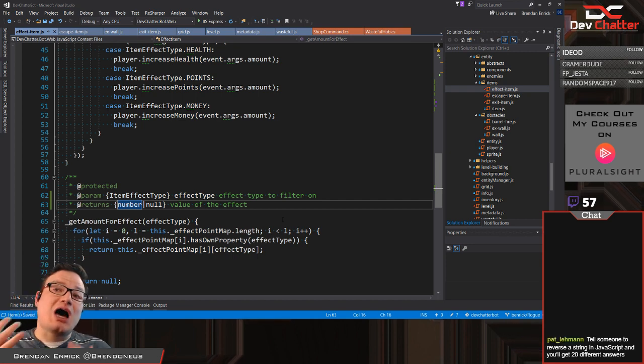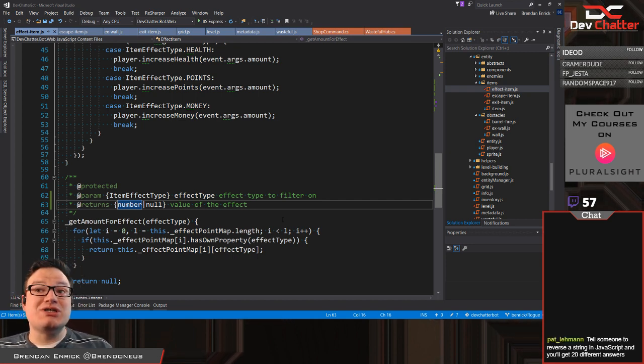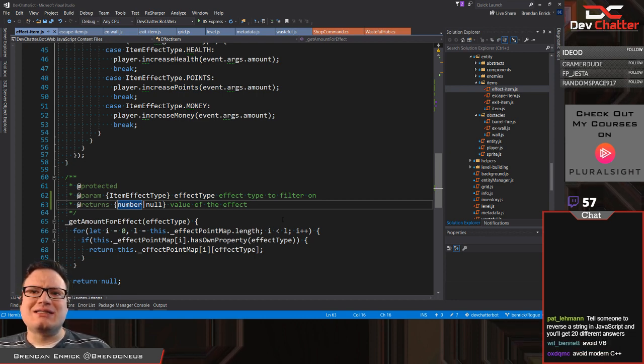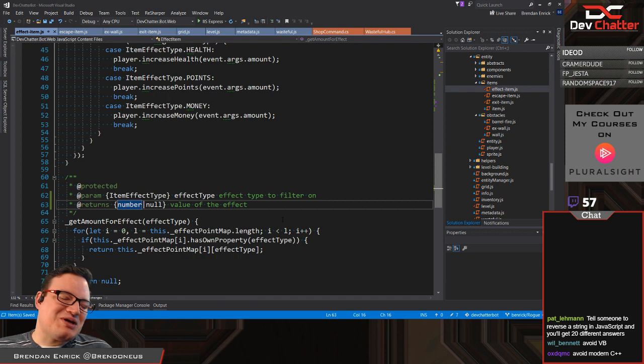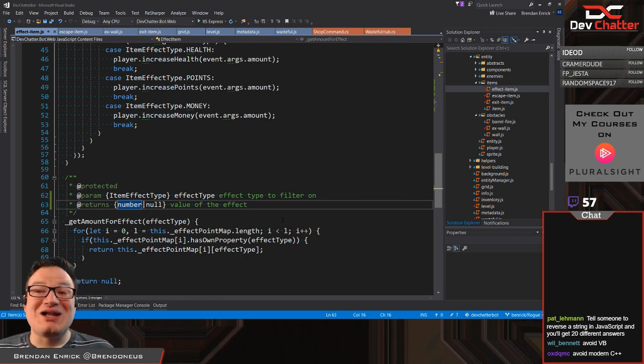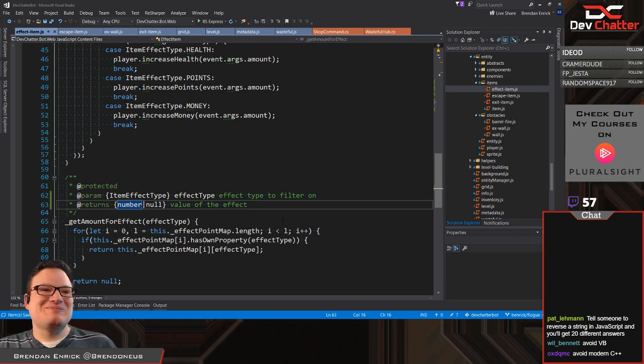That does mean there's a lot to learn in C#, especially when you're reading the code. Tell someone to reverse a string in JavaScript and you'll get 20 different answers. Exactly. Okay, well, that's fair. I would probably say to avoid VB, and yes, there are things, but among most of the languages that people are likely to be asking about, I'm probably not going to tell them to avoid them.